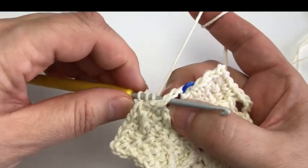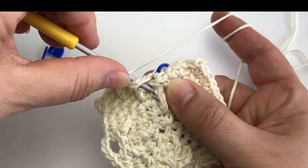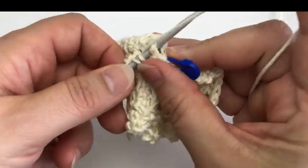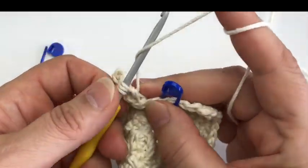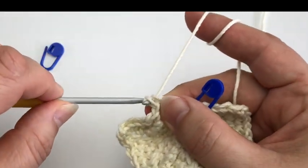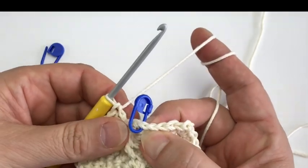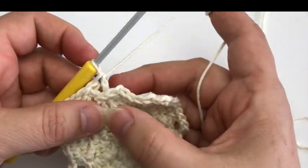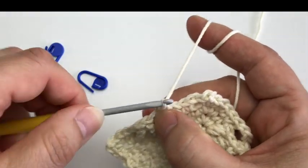So again we go behind, we come from back to front behind the chain 3, we grab the treble, pull it through a little bit so it's easier to work, and make a normal treble. I'll make it a bit generous to have enough room. So then we go back. Our next stitch goes into the next stitch with a stitch marker, which is the top of the DC, just a normal single crochet.